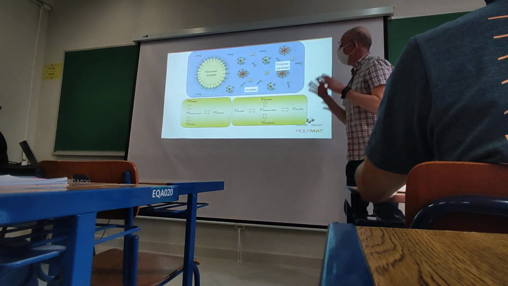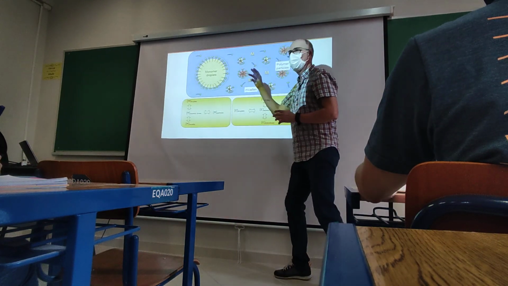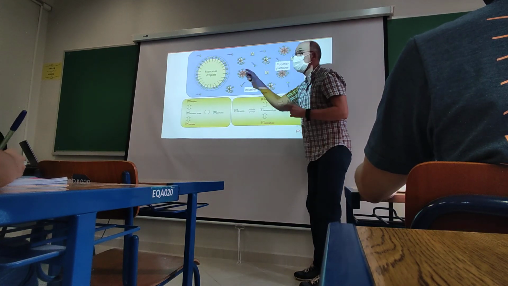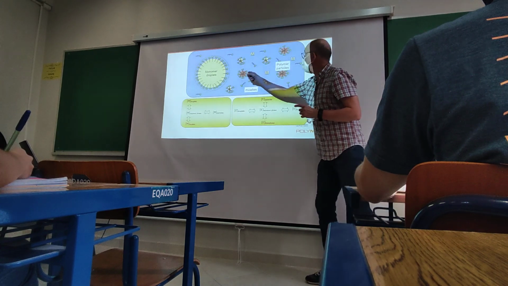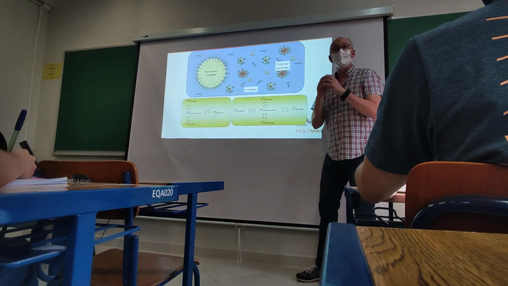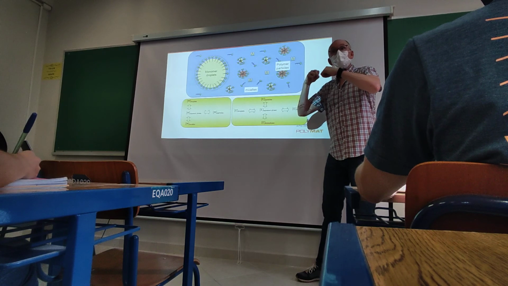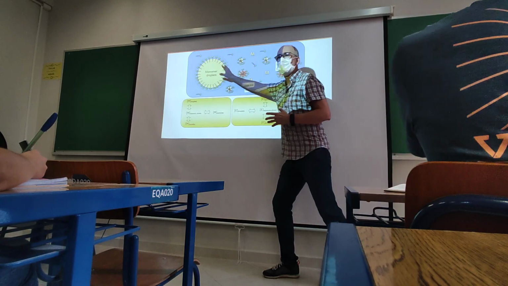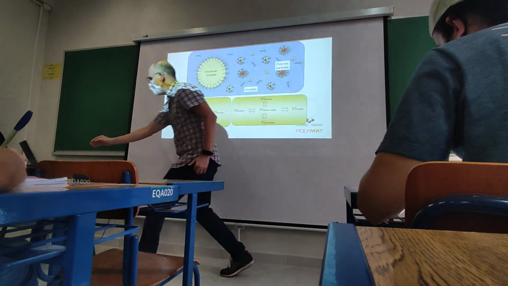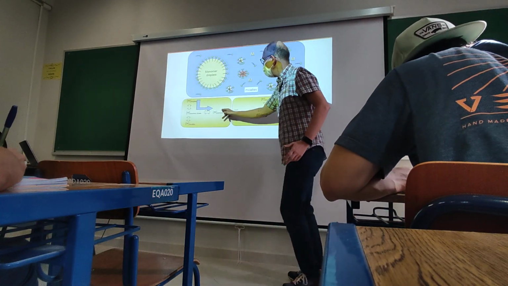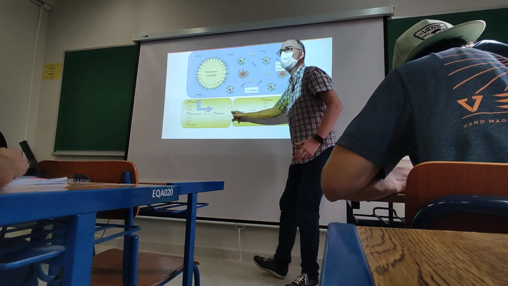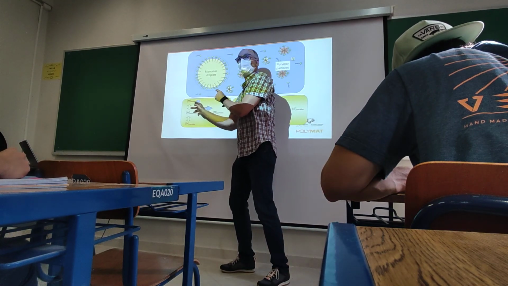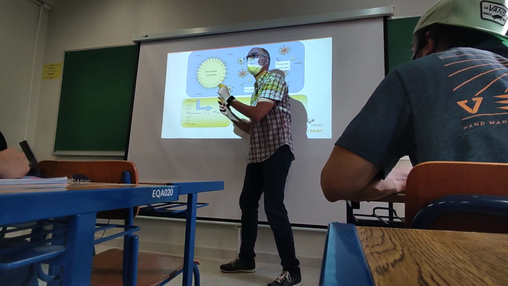Once the polymer particles are formed, polymerization reactions occur in the polymer particles. So the monomer is consumed in the polymer particles. Since the monomer is consumed in the polymer particles, the monomer is transported from the big droplets to the polymer particles. There is a transfer of monomer from the droplets to the aqueous phase and to the polymer particles. So this is why it is very important that the monomer has certain solubility in the aqueous phase.